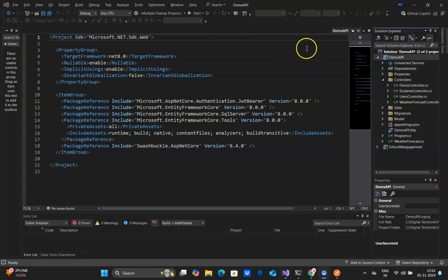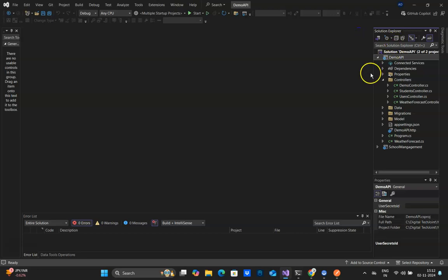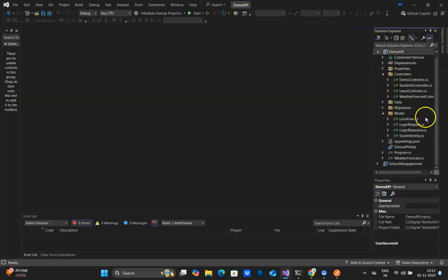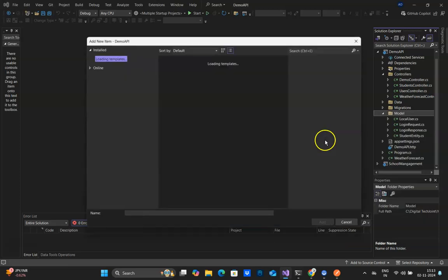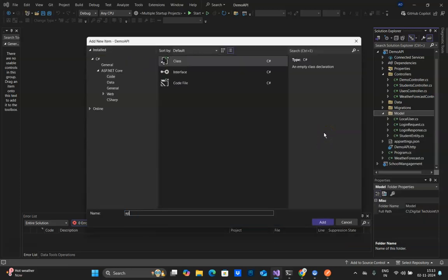So let's go ahead and create a common utility class. Under the Models folder, let us create one class called the API page result class. Basically this class will be a generic class.